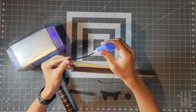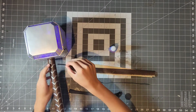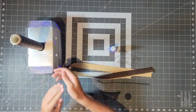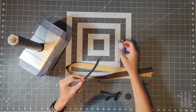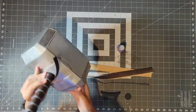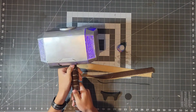I added some super glue to piece number 13 and then wrapped that around the leather closest to the hammer. Then I added some super glue to piece number 14 and wrapped that over top of piece number 13 and the leather. The score line will be closest to the hilt of the hammer, and the fatter part will be facing the top of the hammer.